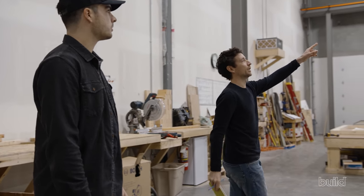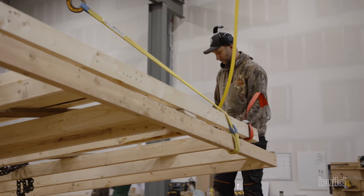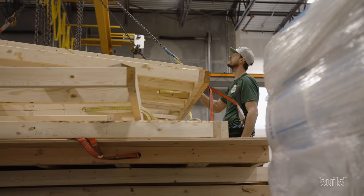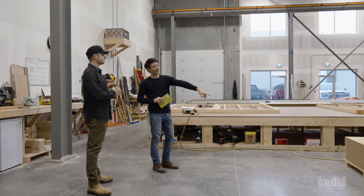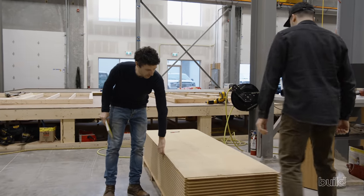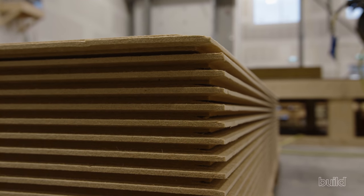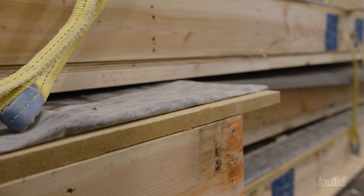And then over here we have a three-ton gantry crane. This runs the full 75 feet of the workshop. They can frame off these corners here — the panels move down the tables and are then flipped with the crane. This is our Gutex, which is a wood fiber insulation used as a kind of sarking board — an exterior sheathing. It's got insulation properties and is also vapor open, which is very important. This goes on one side of the panel.